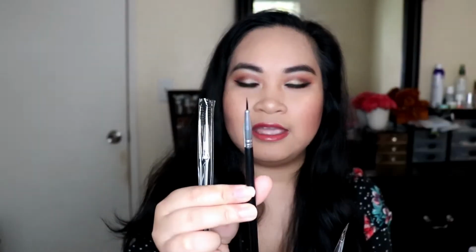Along with that, I also used this eyeliner brush right here to apply the eyeliner, and it comes as a trio with a spoolie, the angled liner brush, and an eyeliner brush. And this retails for $45 for 3 of these. This is really expensive, guys. Oh my gosh. And they are from Aesthetica. That's what it's called.